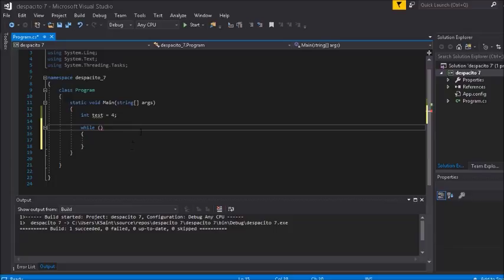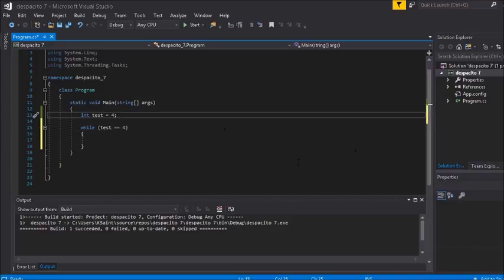It's like a loop. So let's say you test, so while test equals 4. Well, whatever this is, it's always going to equal 4. So it will always run this. Now, it's not a good idea to do that unless you know what you're doing, because it's going to print 4 an infinite number of times until your computer might crash. It'll probably take a while because it's just printing out a line, but if it goes on that long, it might overload it eventually.